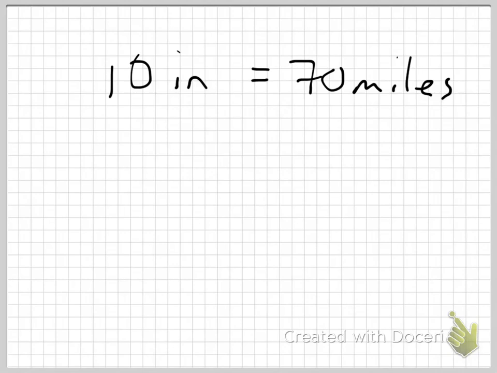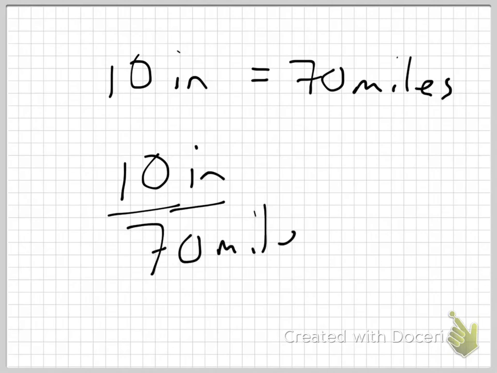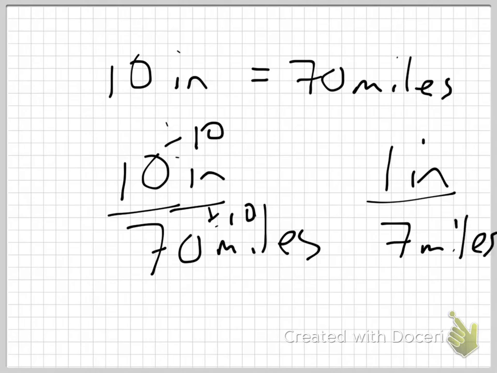Just like a unit rate, you need to break it down to where one of them is a 1. Which one do you think you're going to break down into the 1? The inches or the miles? Inches, right? I'm going to write this down. 10 inches is 70 miles. Can I reduce this? Yeah. Divide by 10, divide by 10. It comes out to 1 inch is 7 miles. This is the scale, 1 to 7. 1 inch is 7 miles. Does that make sense? It's just like a unit rate. You're breaking it down to where one of them is a 1. Okay? So I want you to do number 5 on page 328.